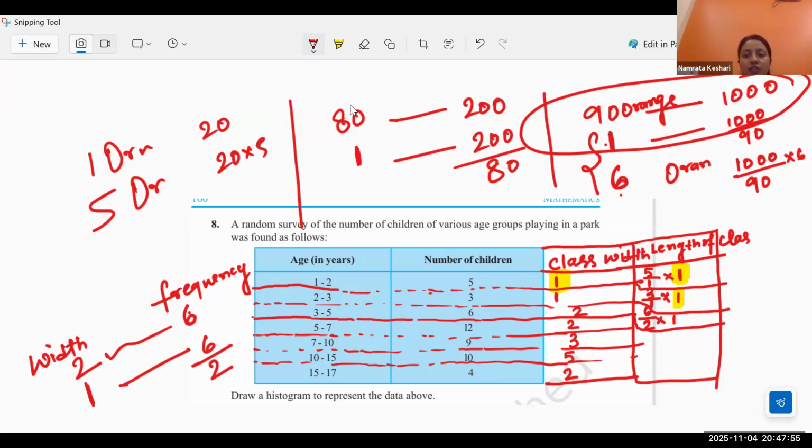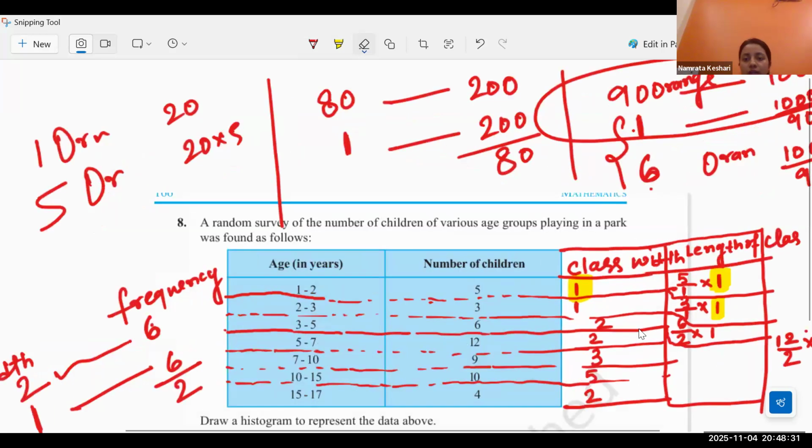Okay, next one. Take the frequency. I'm writing over here due to lack of space. Take the frequency divided by its width, that is 2, and multiply it with 1, the one which you have fixed already. Now, next one, take the frequency. I'm just directly going to write the answer. For now, you can note it down, because I will rub everything over here and directly write it. Let me maximize it more. I think now I can write it.